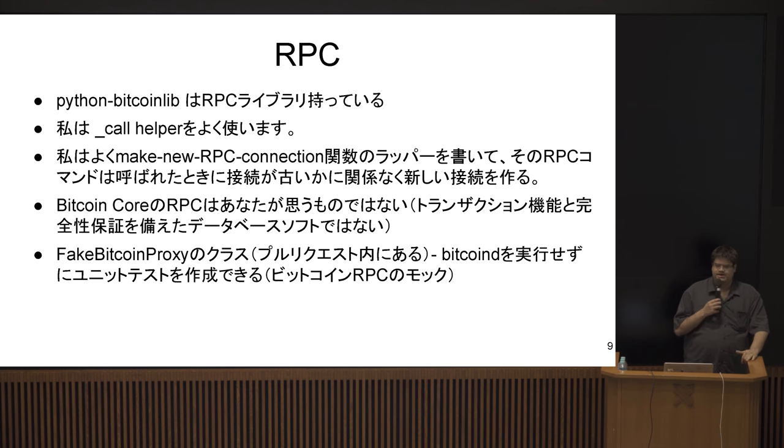One interesting thing to note here is that when you're developing an application that uses Bitcoin Core, you should be careful not to treat Bitcoin Core as a database, because it's really not a database, even though some of the RPC interfaces used to kind of pretend it was, especially around accounts. Accounts were a good example, because if you issue an RPC command to change an account, a benign one would be to change an account's name, it's not really a transactional interface like you would have with a Postgres database. So in the event that other things in your software stack have failed, you would have to manually go back and fix all the things that you've told Bitcoin Core to do. There's no transactional atomicity guarantees.